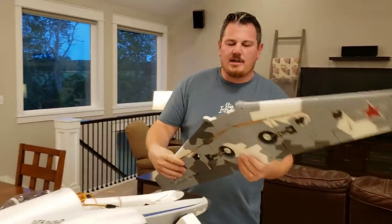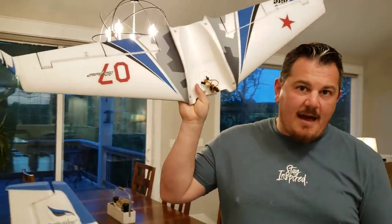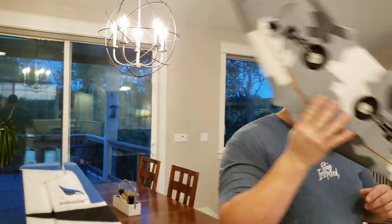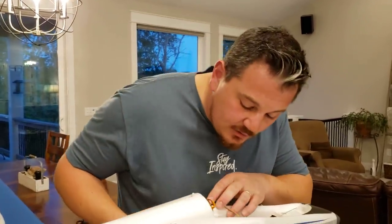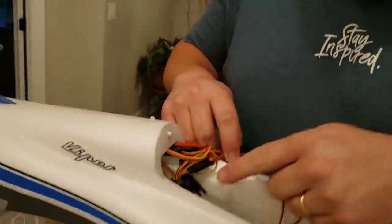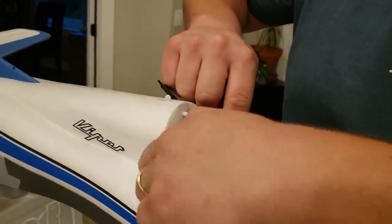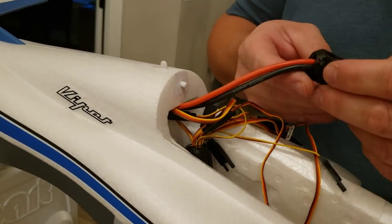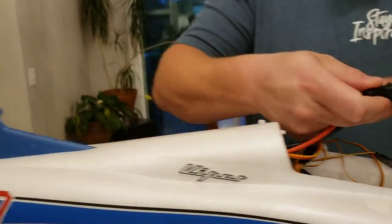So now the wing has to go on, and this is where the problem comes. We have become extremely spoiled with these wires, okay? These wires that we normally don't have to deal with anymore. When you feed those through, look at all the stuff that you have to deal with, okay? It's not ideal. And now they've added a ferrite core. I don't really understand the whole concept of having a ferrite core in there. Evidently, some engineer somewhere was concerned about something somehow.